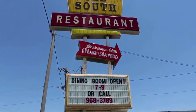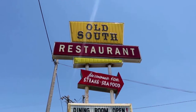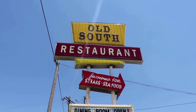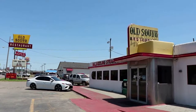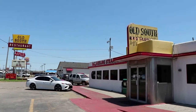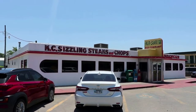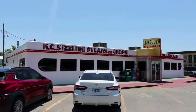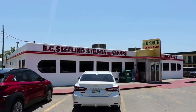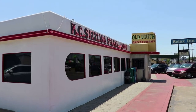I'm going to be eating at a truly classic diner, the Old South Restaurant in Russellville, Arkansas. It opened in this building in 1947, alongside what was then an undeveloped stretch of State Highway 64, which back then was the primary travel route between Nashville or Memphis, Tennessee, and Oklahoma City. This was before I-40 bypassed it, but the diner has survived all these years.